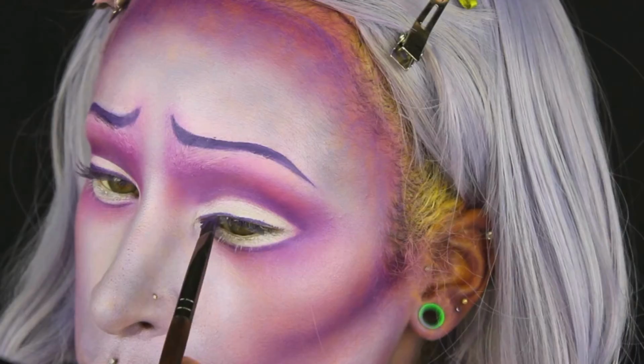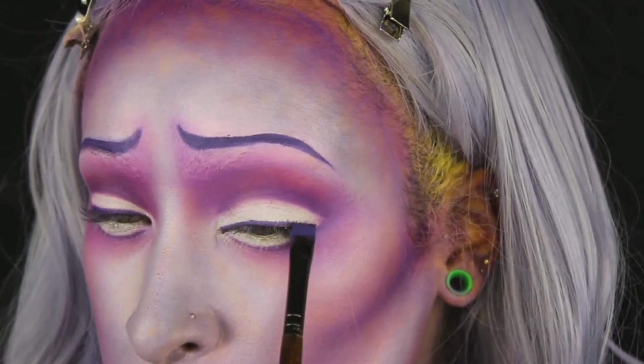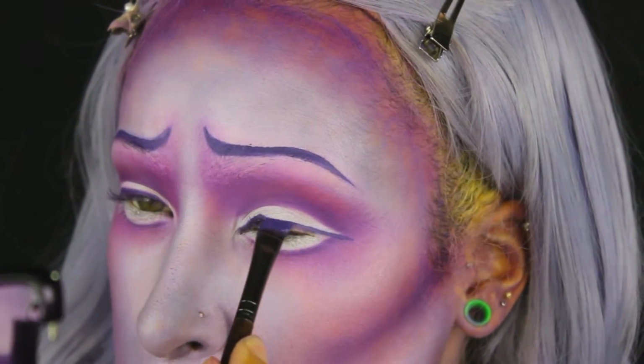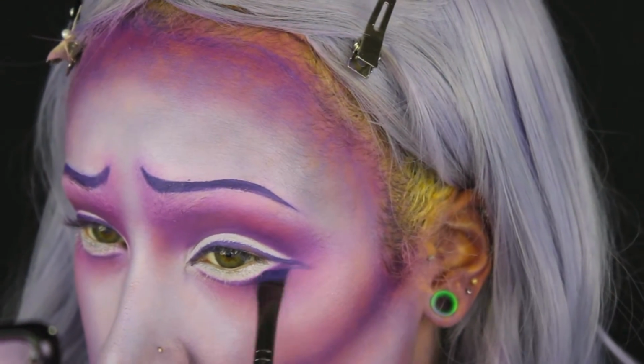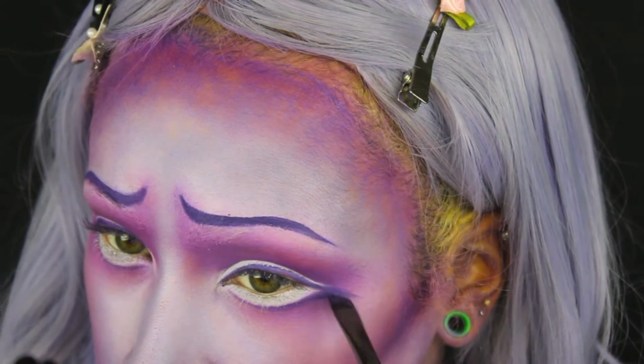And then using that exact same color, we're going to be applying it to our eyes and creating almost like an upside down cat liner. You can kind of see what I'm doing here. I'm bringing it down pretty far and then connecting it to the bottom portion and sort of angling it downward so it gives it that upside down cat eye effect.